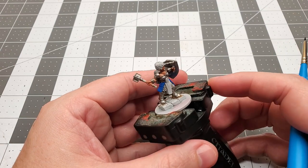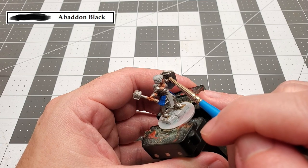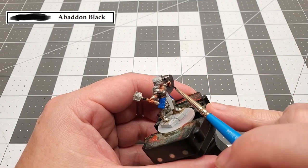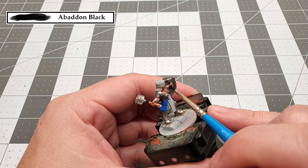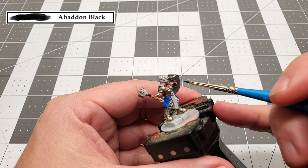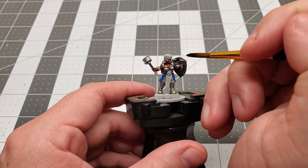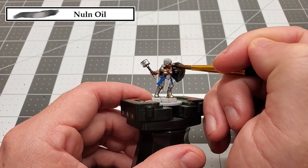Next, we are going to be using the color Abaddon Black, and that's to paint the handle on the hammer, the axe that's on the shield, and the little handle for the shield. Okay, moving on, the next color that we're going to be using is Nullen Oil, and that's to give everything a wash except for the skin that we had painted.